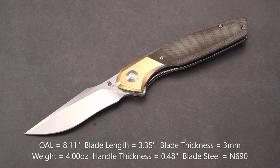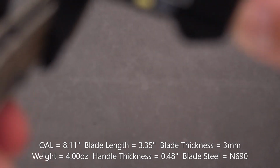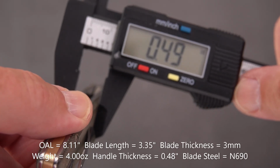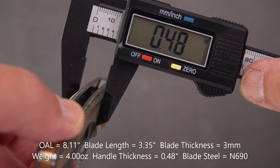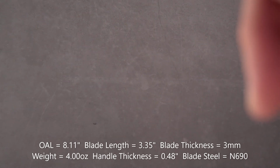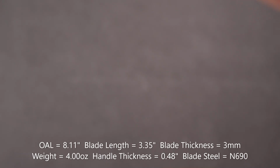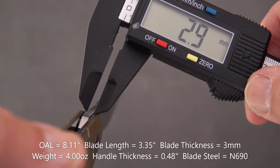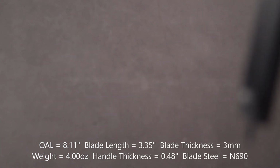So we don't have thicknesses. Let's embark upon that. 0.48, it's vacillating. 0.48 inches handle width. And they did give us the blade in inches, but here it is in millimeters, 2.9 millimeters. I'm going to grab it right up there. Let's call it 3. Vacillates a little bit.